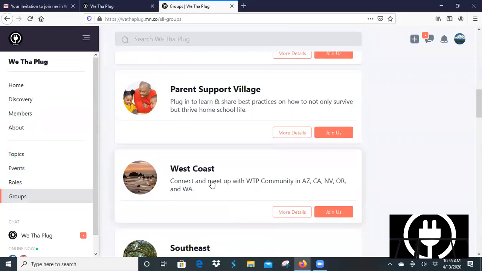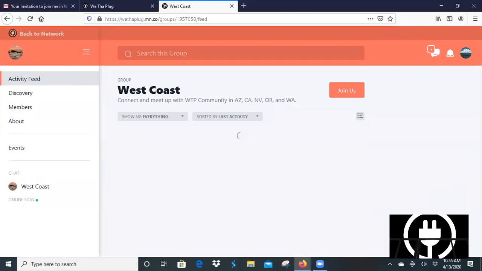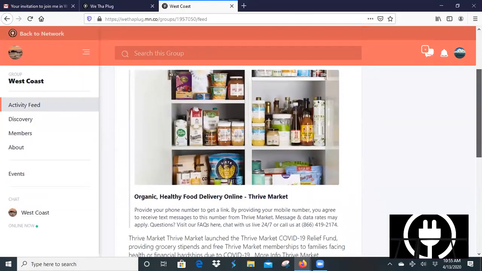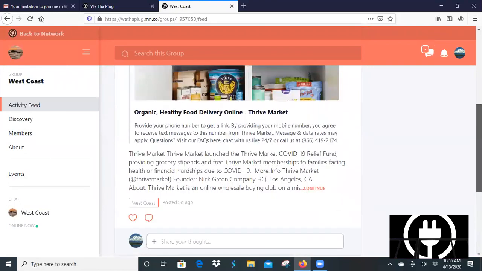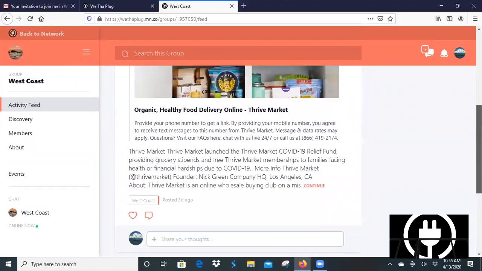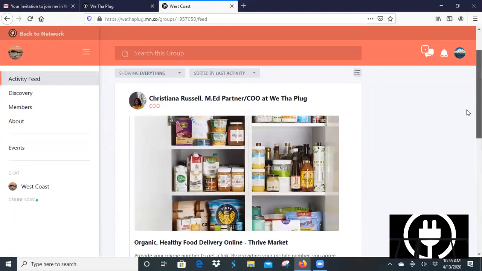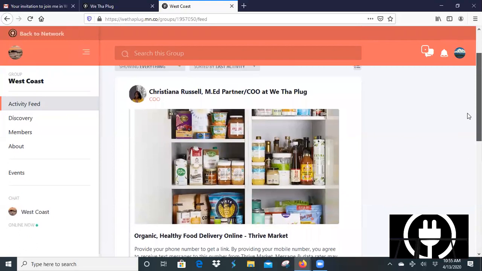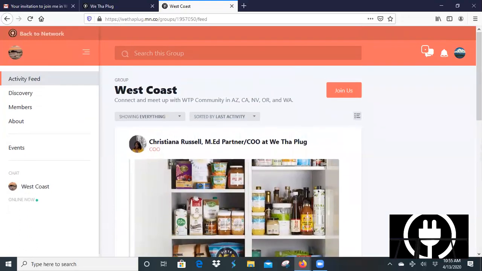We really do ask that you consider joining one of the regional groups. The regional group is specific to your area. So once you click on it, you can learn more about what's available. As you can see in this group, there are posts about information that could help benefit not only yourself, but others in the community. Again, the groups work the same way. Everything is streamlined.